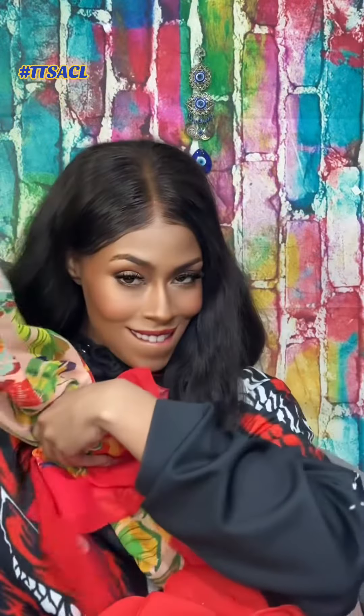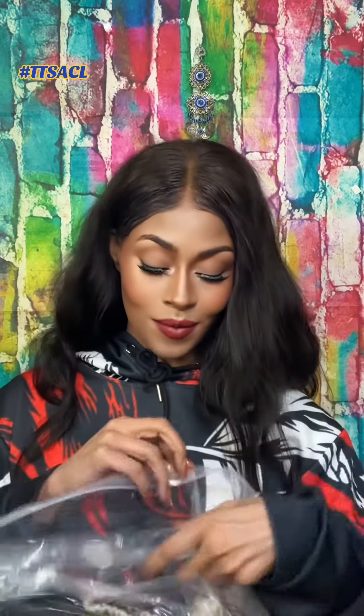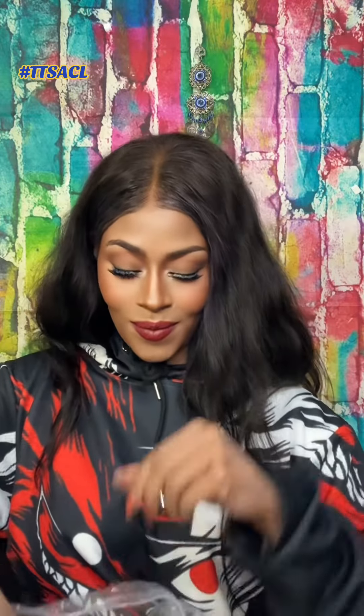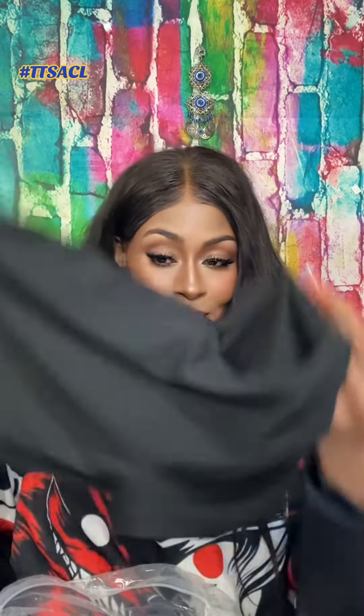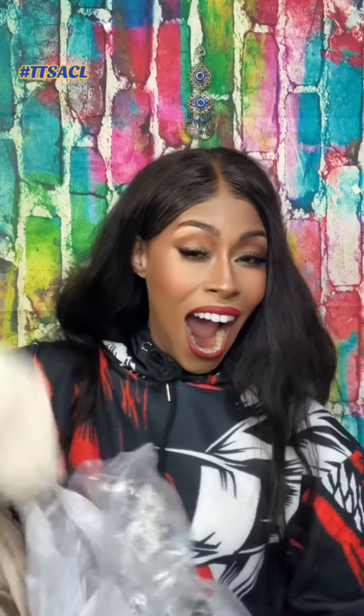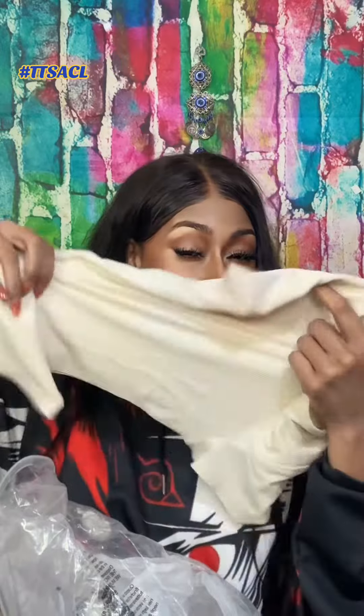I'm going to tag this down below because it's available in the TikTok Shop so you can get it too. These two are also available and I love the fact that I did not have to choose between the black and the beige — I got both and they come together. Tagging this down below because it's a nice, cute, easy outfit to just get up and go. Some sweats and a matching shirt, cute shoes and a hat — just like that!